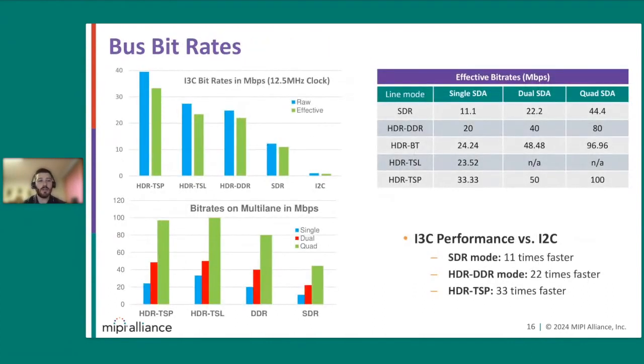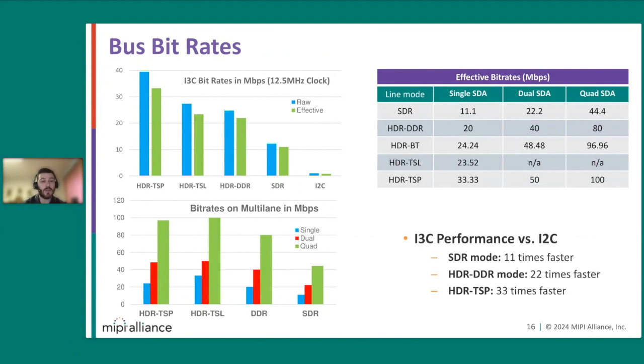So why do we do the HDR modes? Well, we want to increase throughput. You can see on the left here the bit rates per the different modes. On the right, with a very low bit rate, you can see the traditional I2C. To the left of that is our standard data rate, so our standard I3C getting close to that 11 to 12 megabits. And then all the way to the far end, you can see that HDR TSP, which is our pure for a bus without any I2C targets. You're able to get upwards of 40 megabytes per second. And down at the bottom, you can see the bit rates with the TSP and TSL getting upwards of 100.